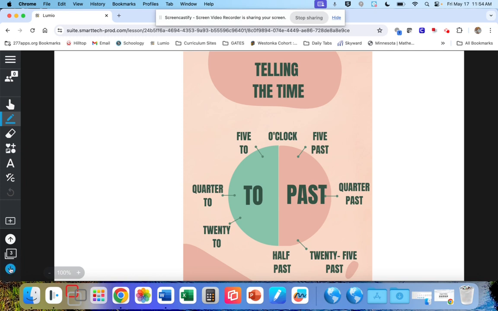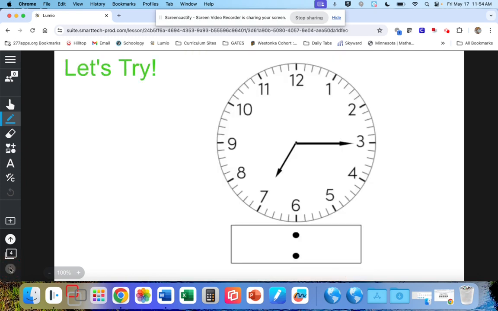Let's take a look at an example. If you are given a clock, the very first task you need to do is figure out which one is the hour hand and which one is the minute hand. So in this case, right here, this one's the hour hand because it's shorter, and this one's the minute hand because it's closer. Pause the video, give this problem a try, resume when you are ready to see if your answer is correct.